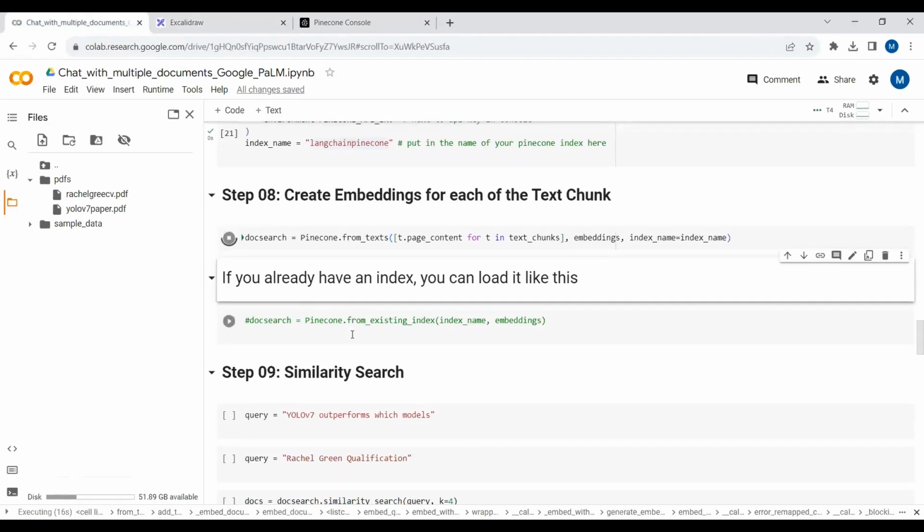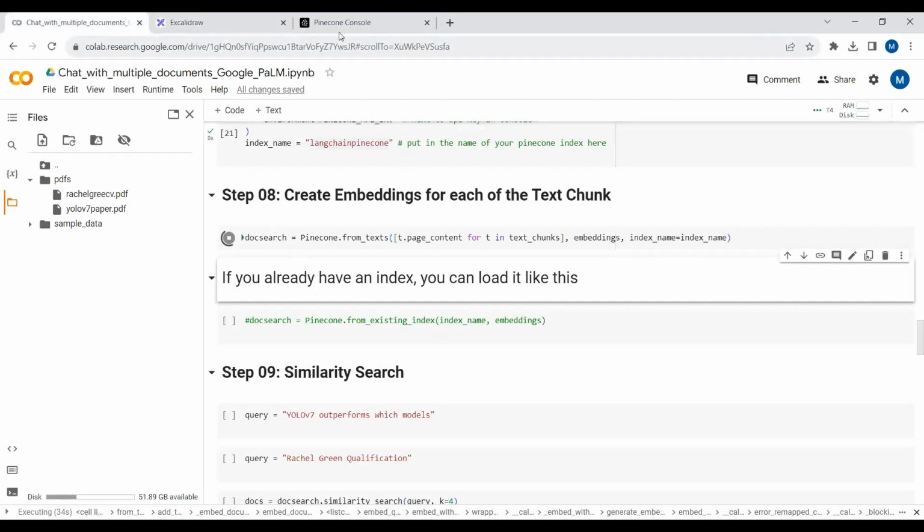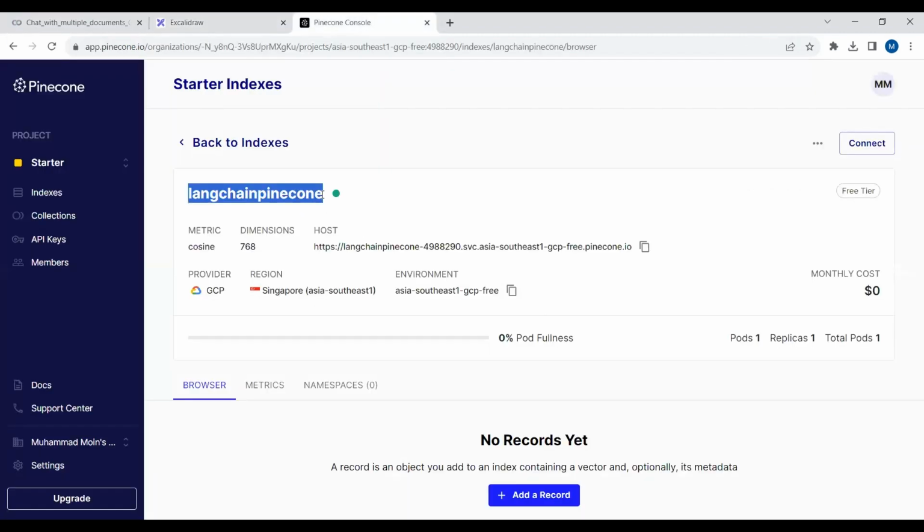Then I initialize the index and save my embeddings into the Pinecone cloud. I'm saving those embeddings in a Pinecone vector database. So what's happening is that we are creating embeddings for each text chunk, and then we are saving our embeddings into a Pinecone vector database. Our embeddings will be saved into this index over here.